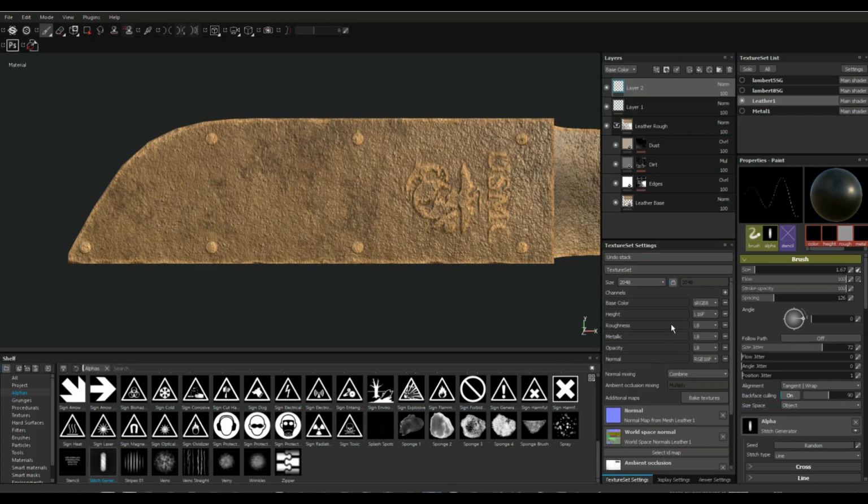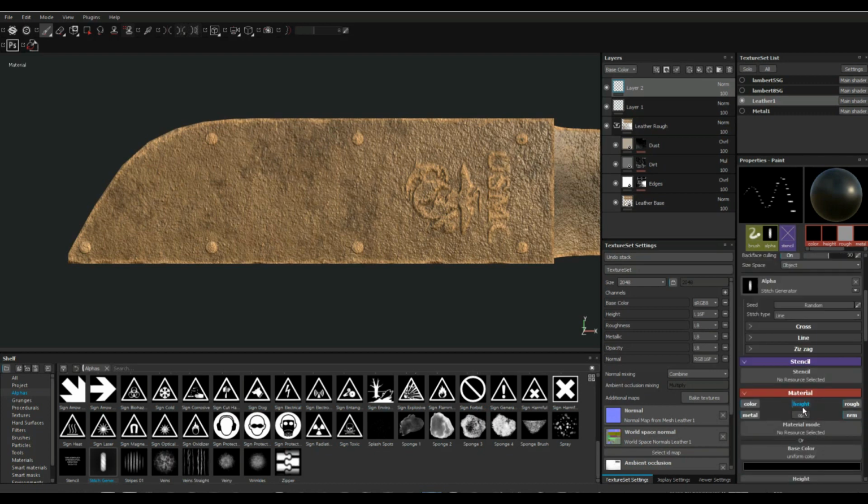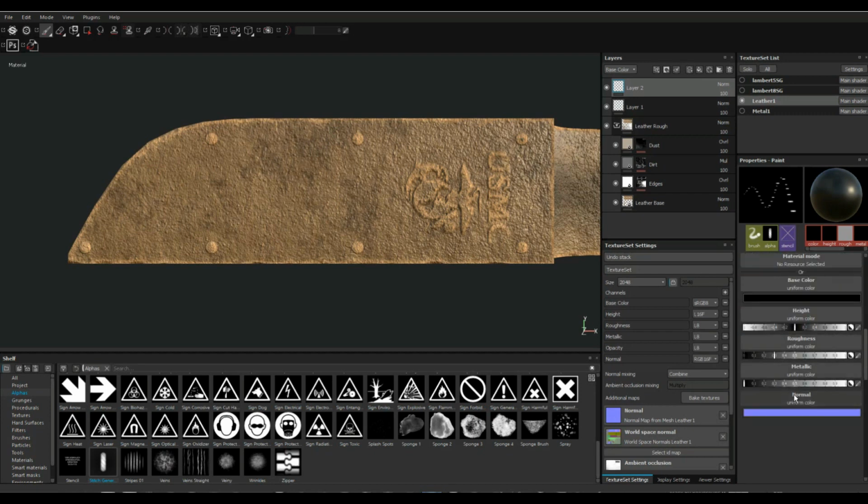Seems that we have a stitch generator here, which is much better. And then the flows are right. And then the flow jitter. Okay, direction is not what I'm looking for, so let's move that. There we go. Let's change that size. And now I'm interested in color, but I'm also interested in height. As far as height is concerned, I want a negative value, so let me do a quick test here.